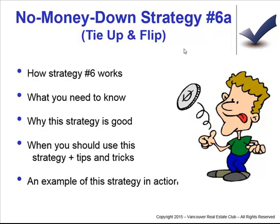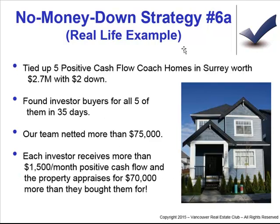Next up, leveraging that. This is another strategy you can work with new construction condo buildings. Like let's say they need to sell an extra 5 or 6 condos. What you do is you agree to buy a number of them, tie them up, put them under contract, and then sell them to investors afterwards. This is exactly what we did. A builder was building these. They had a for sale sign. We just knocked on the door, said, "Hey, are these up for sale?" And he said, "Yeah, absolutely."